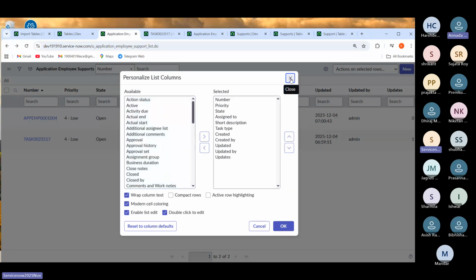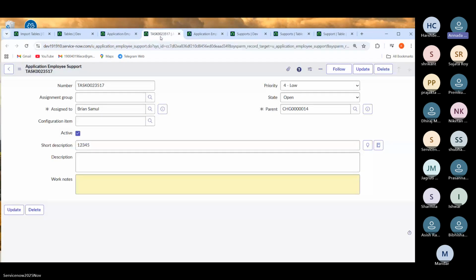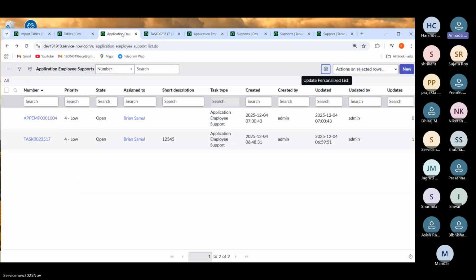Okay, got it. So we'll have a track of when it got created, who changed it, how many times it got changed, and which fields got added onto the list view, right? Actually, there is no use of tracking it. It will get tracked, there will be some specific table where it is tracked, but there is no use of tracking it. It's your wish. Some users might want the assignment group, assigned to field, state field, or short description, so they will add it as they wish. It's not such a high risk. Whatever fields they want to add onto the list view, they can add as they wish.